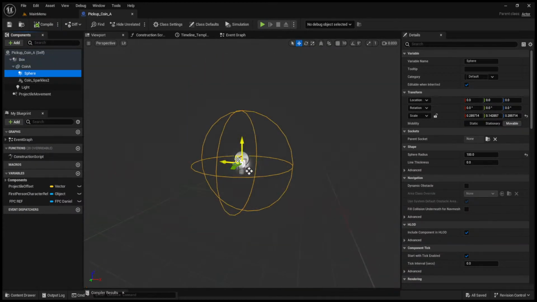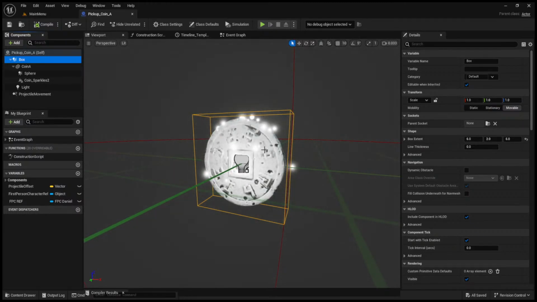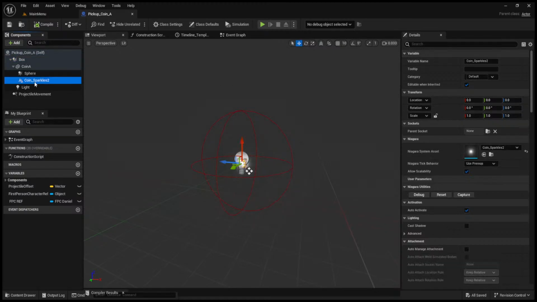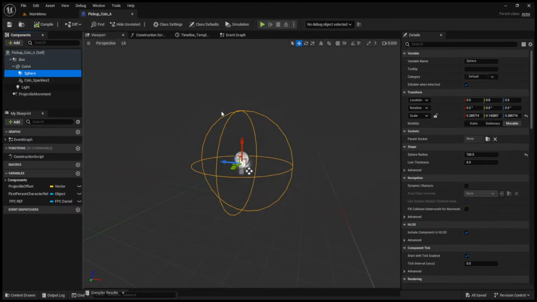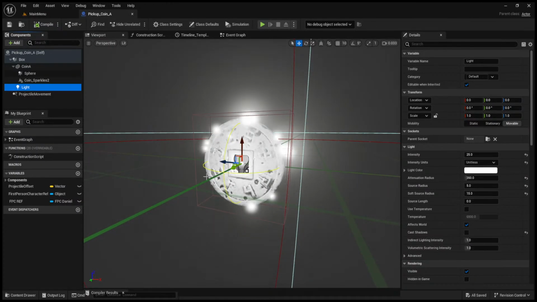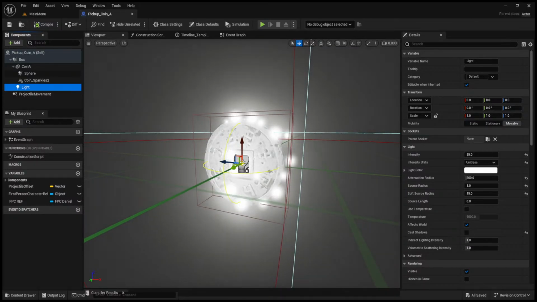Or actually, I'm sorry, this sphere is what your character interacts with. I think the box is just for the coin collisions, because the coin itself doesn't have collisions. So, okay, that's just the environmental collisions. This sphere right here is what your character interacts with. And so, yeah, this box and sphere are collision only. That's all they're meant for. I have a little light in here to emit light, since the coin is kind of glowing a little bit, and it's got some sparkles on there, because it's a shiny coin. It's worth a lot of value.